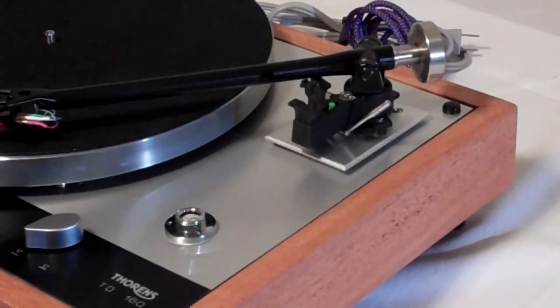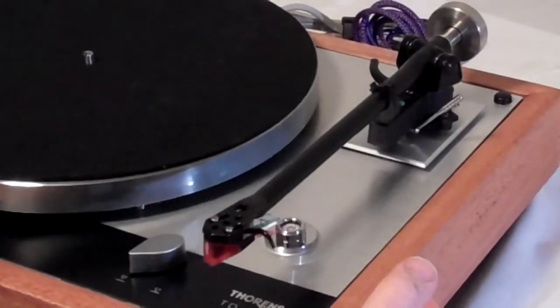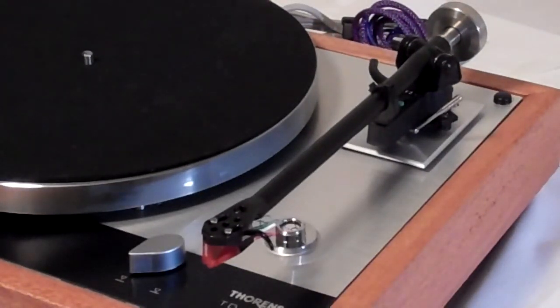And 33 and 45 is way over here to the extreme left. I'm not sure if you can still see that, but 33, 45 starts it. And that's about it. You're ready to play a record.